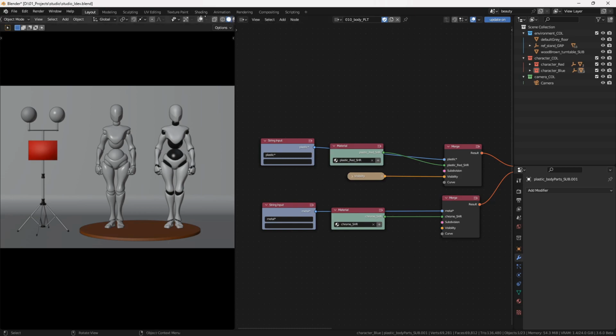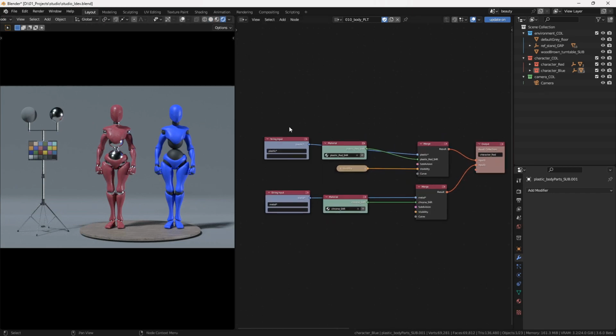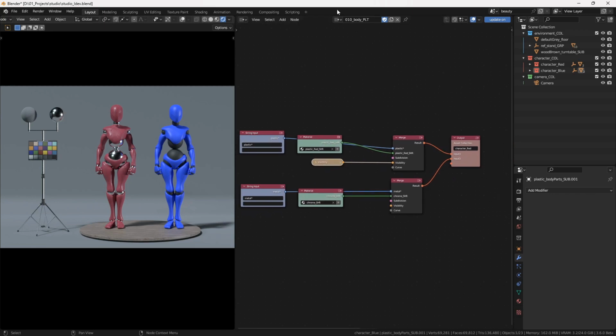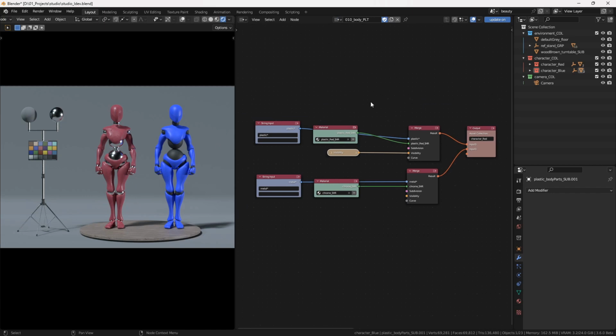This is an example scene file I have here right now. I have two characters and a studio background, and I'm assigning materials and visibility attributes based on this add-on. I have two palettes here, one for the environment and one for the characters. These palettes are evaluated from top down, so lower number is on top and then higher number and higher number. This way you can stack rules on top of each other.